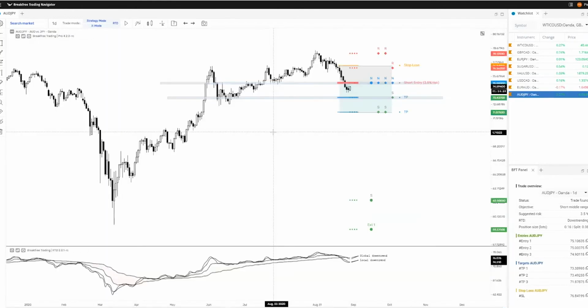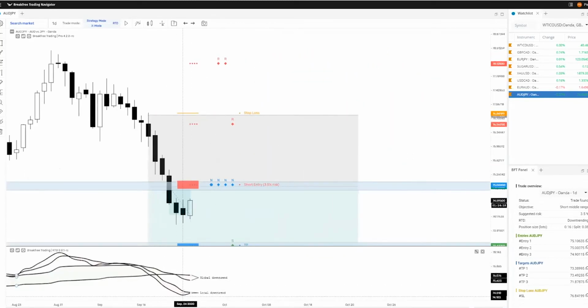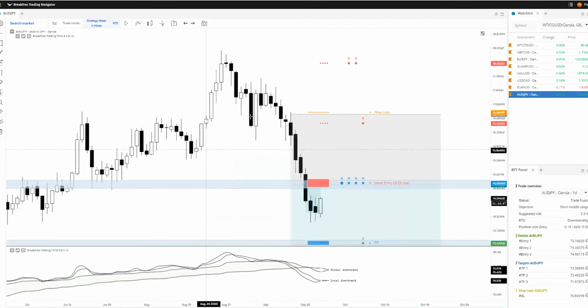On AUDJPY, it showed global and local RTD as downtrend, but it went up today. Yes, you can see how the momentum is slowing down on the local. These lines are getting thinner, which means the momentum is changing. But the good thing is the global is expanding, which means the short-term pressure is getting stronger. The market can't just move in a straight line. You can see it already had a nice fall the other week, and whenever we get a big move, price needs to retrace. So now we're getting the retracement, hopefully to our entries here. From here, we should probably see some more shorts.